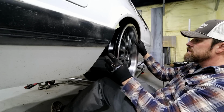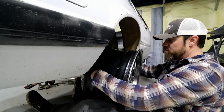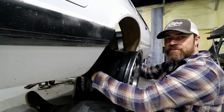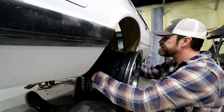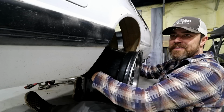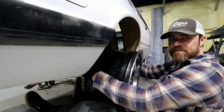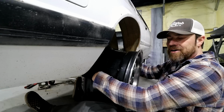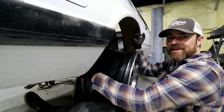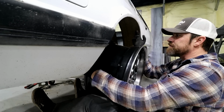Perfect. What's cool though is this wheel size is typically what you'd see on the newer cars, the 03, 04 Cobras and those style cars. Usually it's a 9-inch front, 10.5 inch rear, 5 on a 4.5 lug pattern, and you can get them anywhere, in all kinds of different styles. Whereas for the Foxbodies, you can't really get staggered setups like that because they just won't fit.